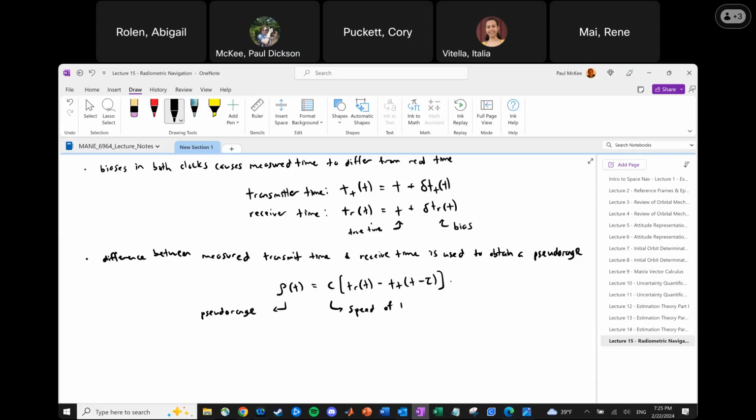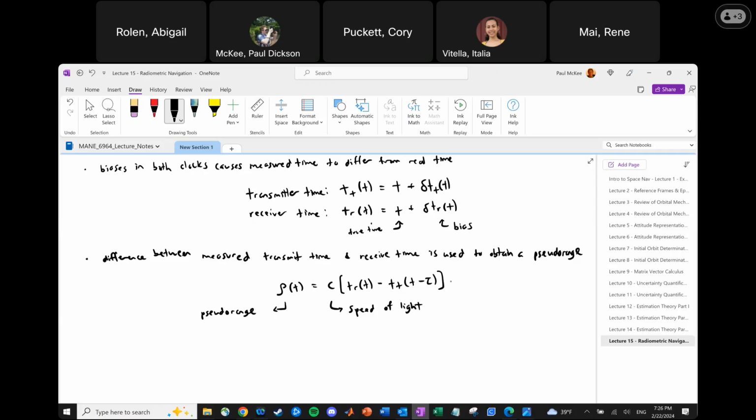Now, further, c is the speed of light. And you might be familiar with the idea that the speed of light in a vacuum is constant. That's great. Radio signals from GPS satellites are not traveling through a vacuum. First of all, space itself is not a perfect vacuum, right? There's still the interplanetary medium. There's even the interstellar medium. You'll never find a true vacuum wherever you go. And then it has to travel through the Earth's ionosphere, and then through the Earth's troposphere. So the speed of light is not as simple as you might think. That's an additional source of headache for us here.